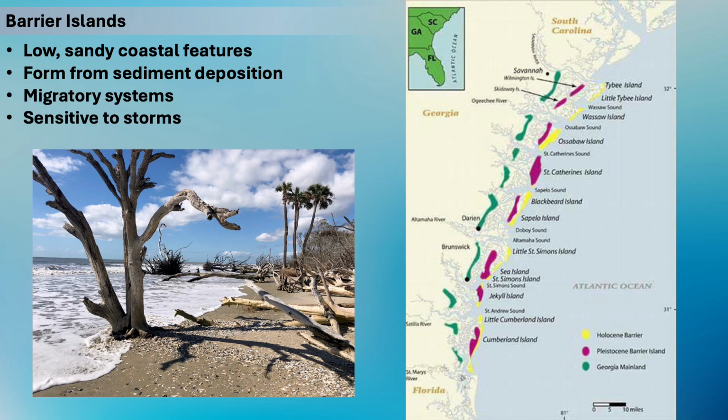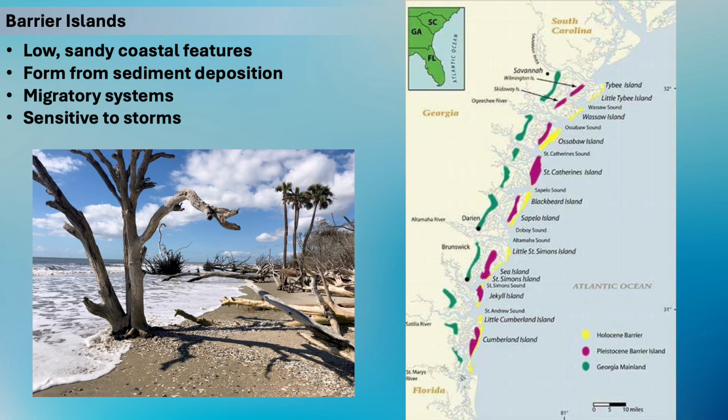Georgia's islands are a composite system formed by two distinct generations of sand deposits separated by thousands of years. While modern barrier islands typically move landward with rising seas, a new chain of Holocene islands, formed about 5,000 years ago, developed seaward of the older Pleistocene islands that formed over 40,000 years ago.